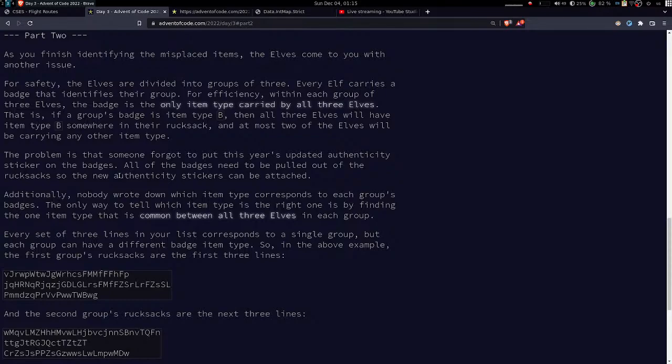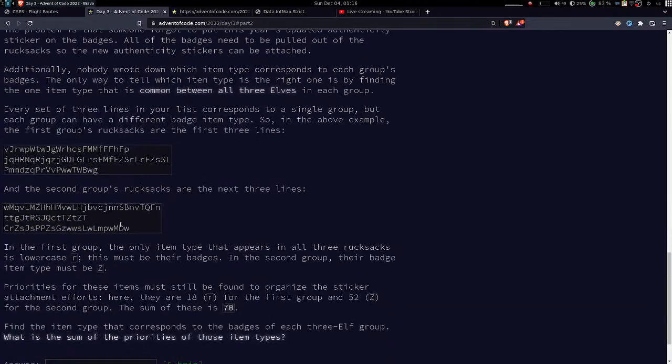Okay. And the second group's rucksacks are the next three lines. Fine. In the first three lines, the only item that appears in all the rucksacks is lowercase r. Okay, I guess lowercase r.